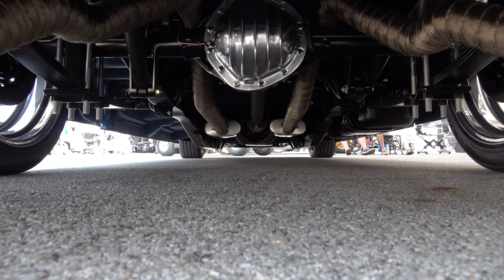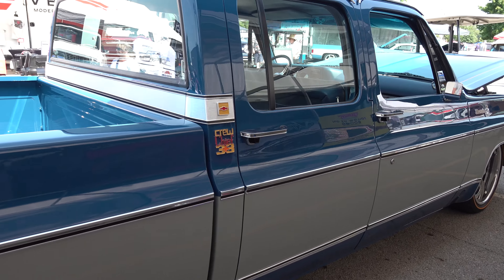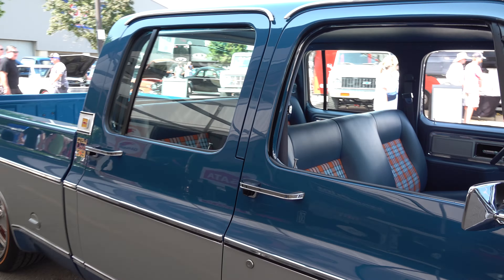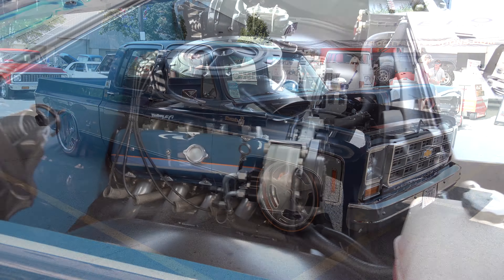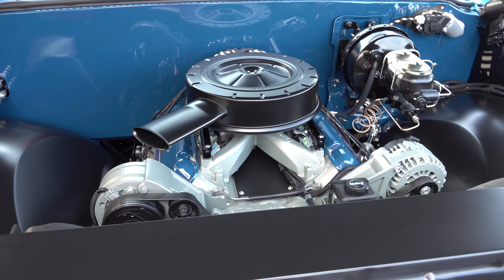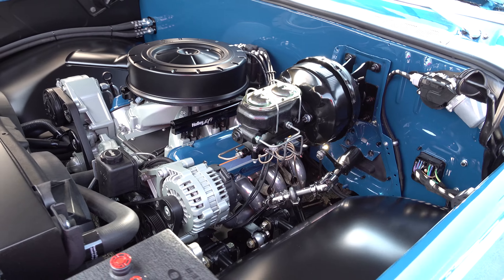It started as a three-quarter ton long bed truck. We shortened the chassis, changed all the running gear to half ton, and added a GSI front suspension. It's a '79 model truck, but a '79 had a gas door on it. From my days working on the farm with my dad, I wanted a gas cap because we pumped so much gas through a cap.